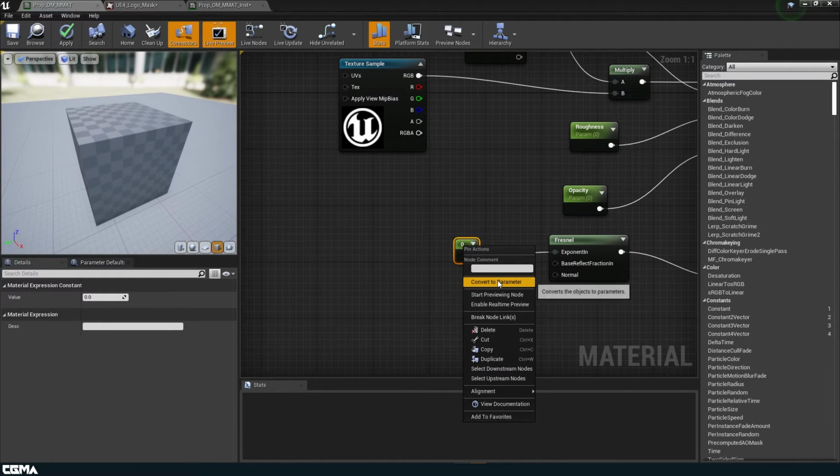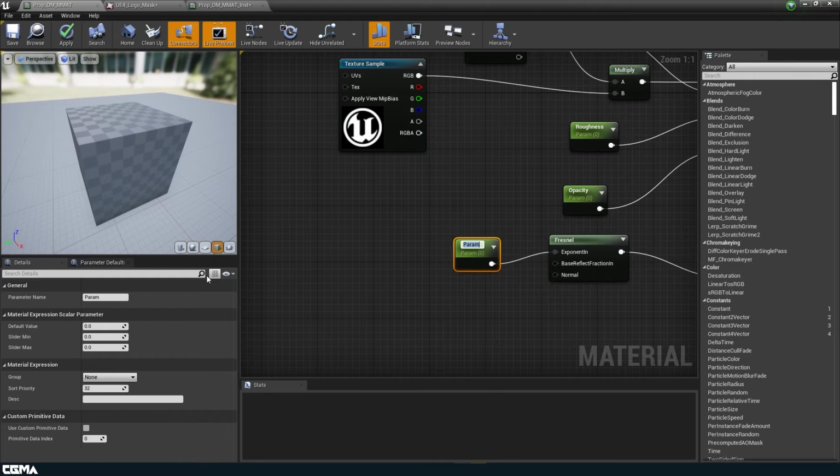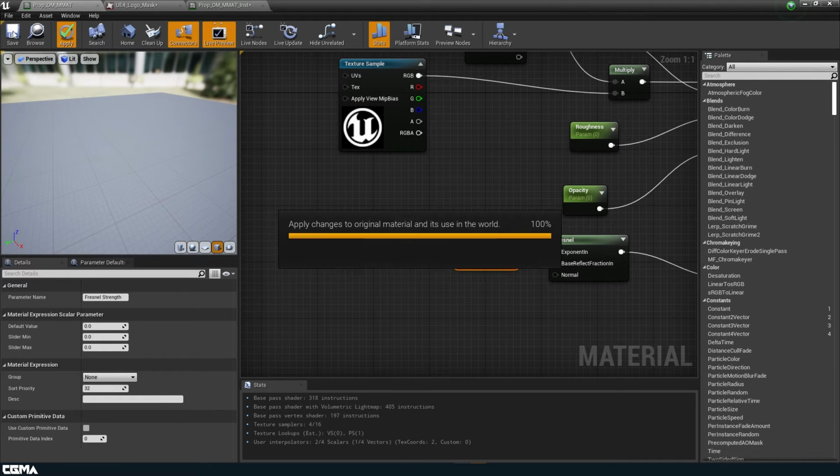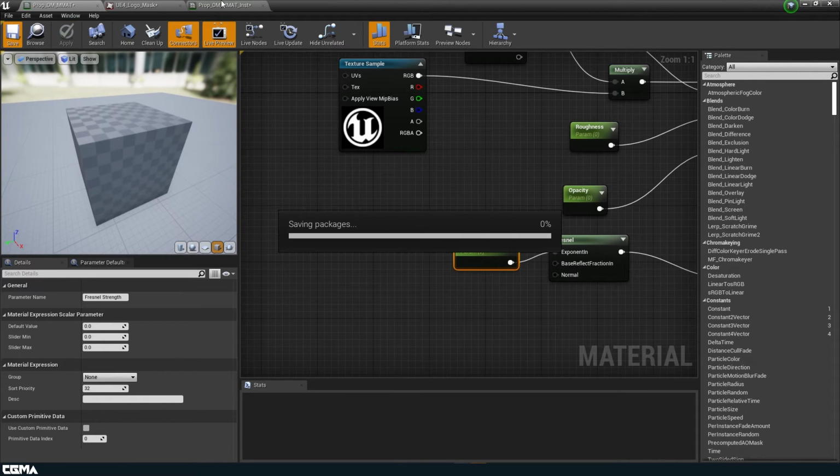Let's convert this to a parameter. Strength. You're going to see what I mean in a bit once this saves.